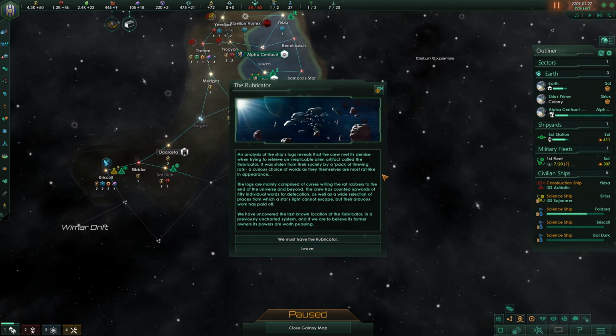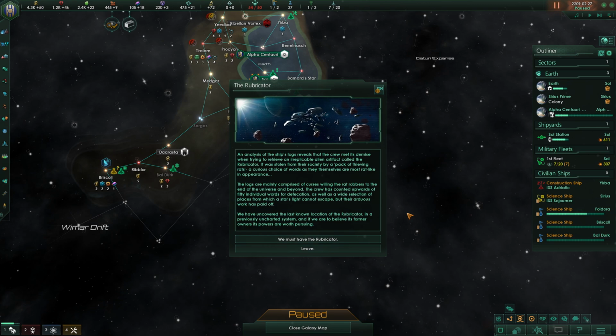An analysis of the ship's logs revealed that the crew met its demise when trying to retrieve an irreplicable alien artifact called the Rubricator. It was stolen from their society by a pack of thieving rats, a curious choice of words, as they themselves are most rat-like in appearance. The logs are mainly comprised of curses willing the rat robbers to the end of the universe and beyond. The crew has counted upwards of 50 individual words for defecation, as well as a wide selection of places from which a star's light cannot escape, but their arduous work has paid off.